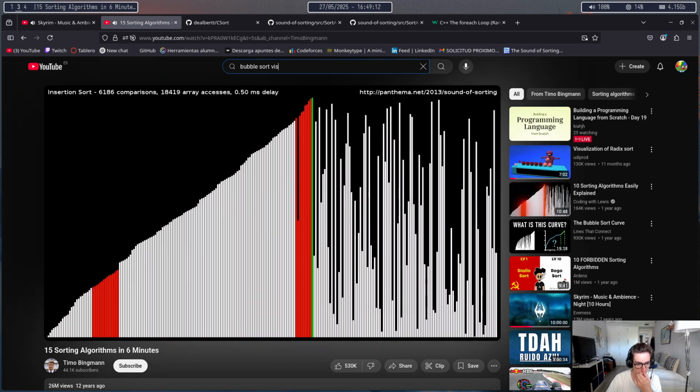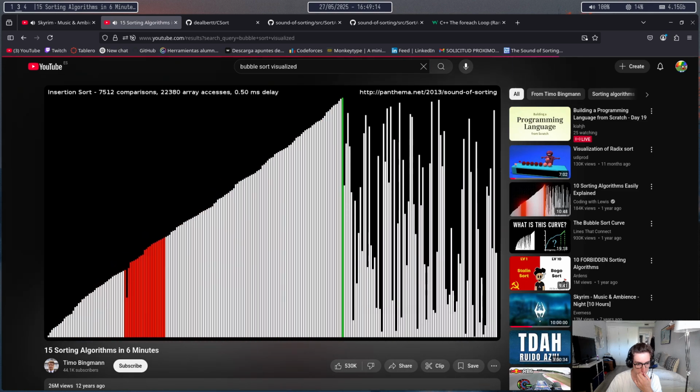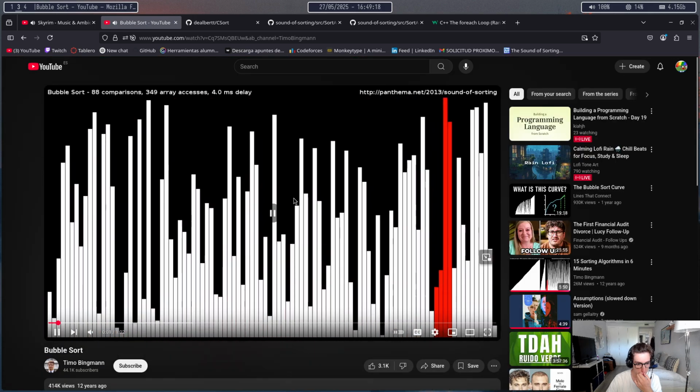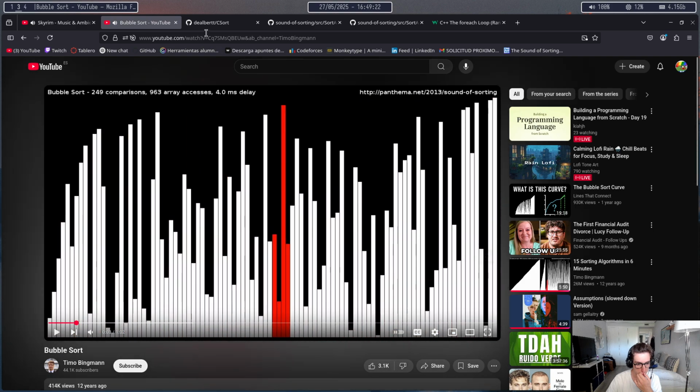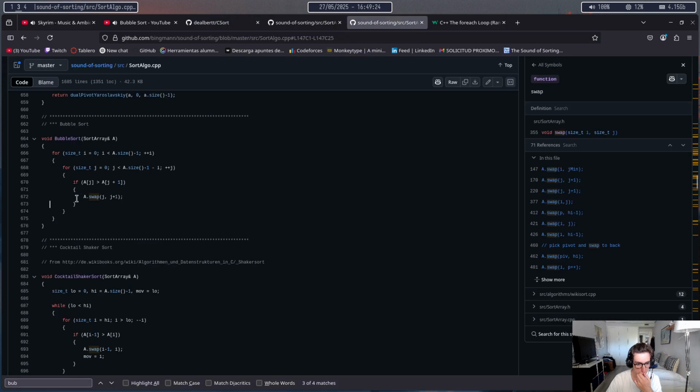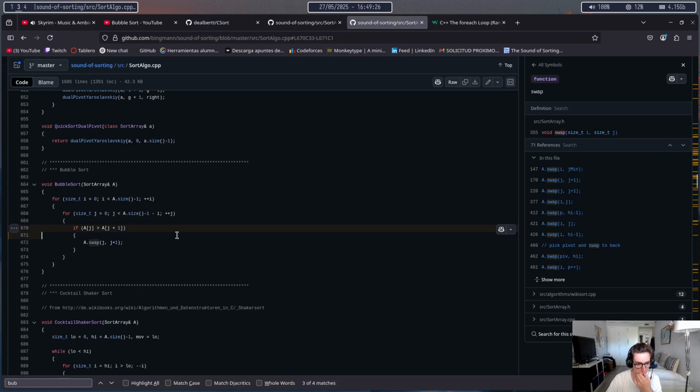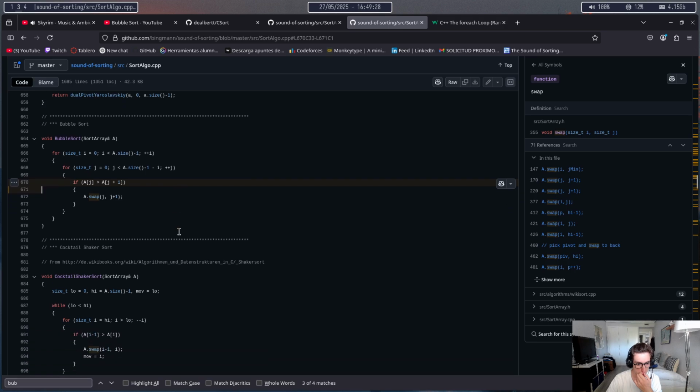Bubble sort visualized. Yeah, here it is. So he has a swap thing, but then he doesn't have any unwatch or anything like that.